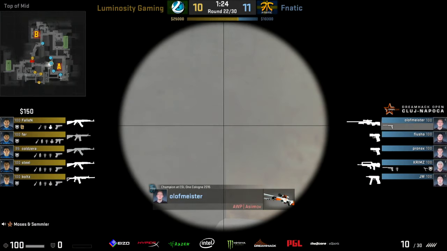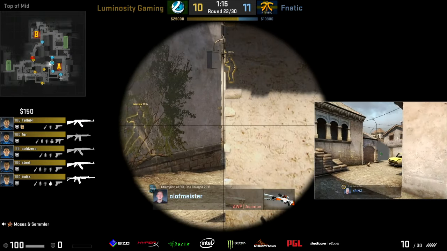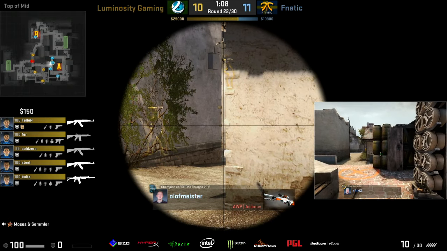And it looks like he might have found a gap underneath that smoke. He's still peeking for it. Oh, this is about to get tricky. Cold goes for the flash. Shoulder peek is there. Does this actually work? Does Olafmeister get something out of this? This is such a gutsy call. Yeah, this is incredible.